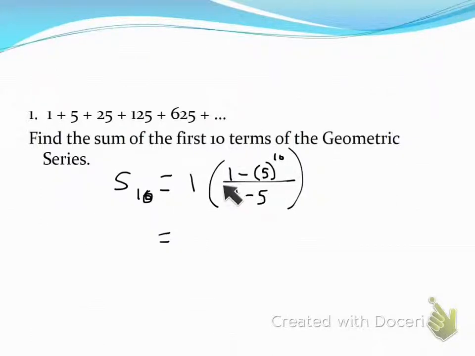Now just listen real quick before you type it in. I was raised with not quite as nice of a graphing calculator that you can put it all together. So when I look at this, I would go, if I was typing in, now don't do it yet, I would just go 5 to the 10th and then go 1 minus that answer, enter, divided by -4, enter, multiply it by whatever's in front. I think most of you can type it in almost exactly the way it looks, and you're going to get the right answer. Let's type it in. Let's see how we do.